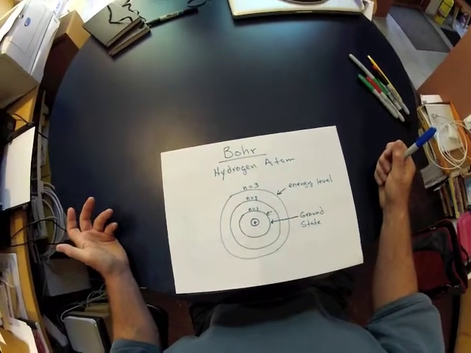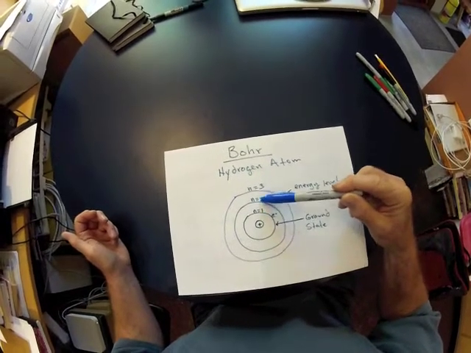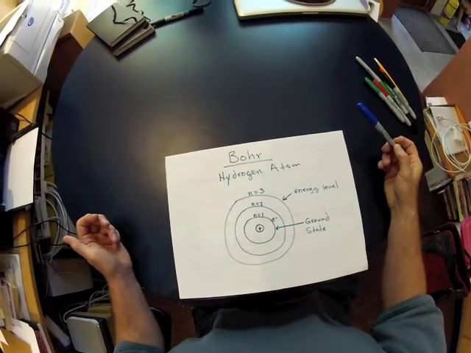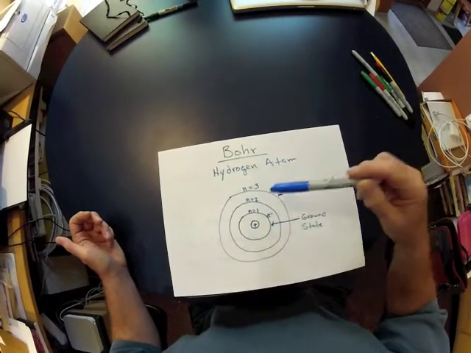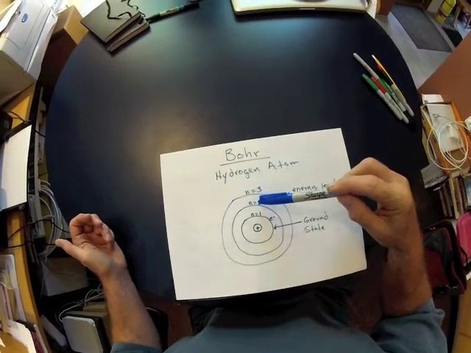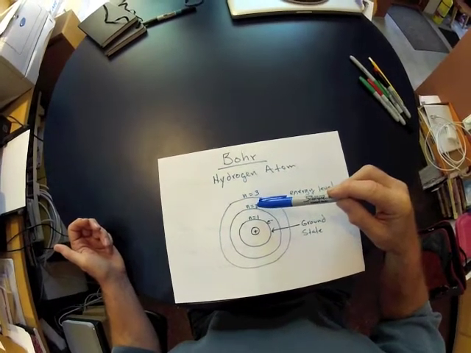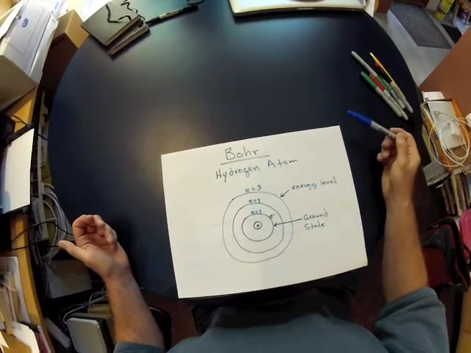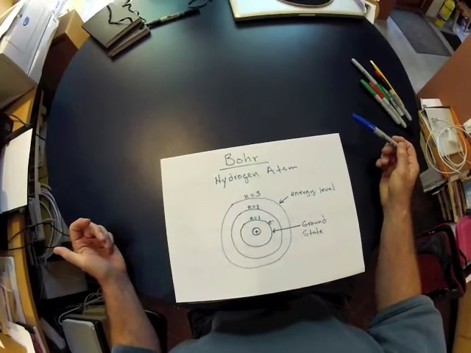In order to move an electron from a low energy level, like in this diagram from N1 into N2, we have to put in exactly the energy difference between those two orbitals. When the electron reaches an energy level which is higher energy, it's only there for a few moments before it'll return to its original lower energy orbital, and it releases light energy when it does that.